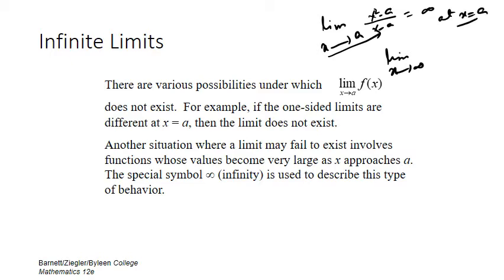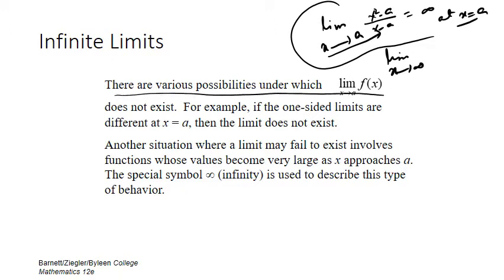Although with some mathematical calculation we can get rid of this undefined function, for instance, you can consider it when we substitute the limit and the function is undefined. So there are various possibilities under which the limit as x goes to a of f(x) does not exist. Let me give you one more example: the limit as x goes to 1 of 1 over x minus 1. If you substitute x equals 1 into this function, it does not exist. You cannot get a real number.